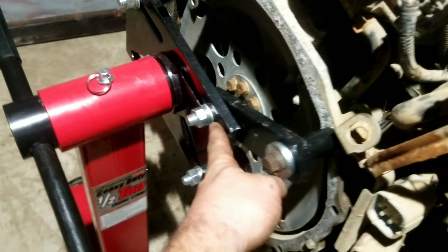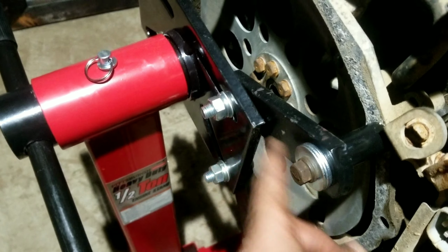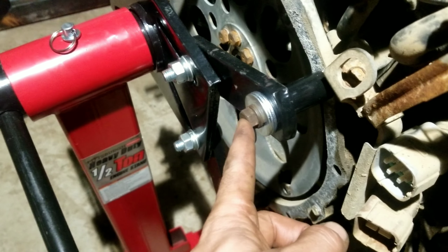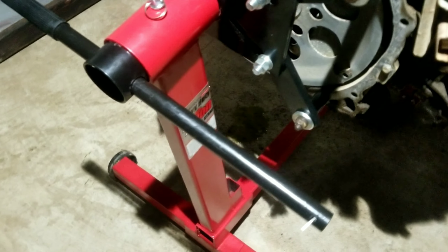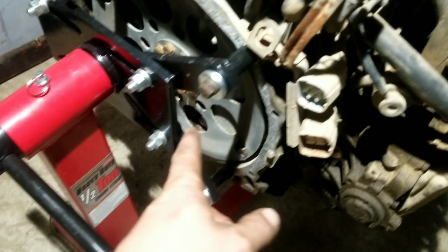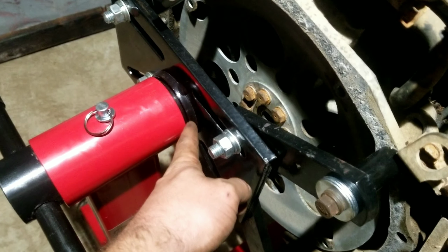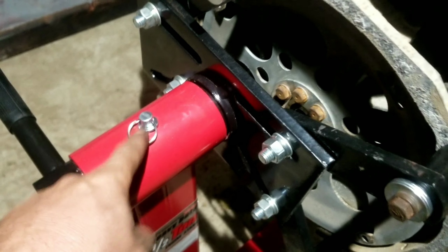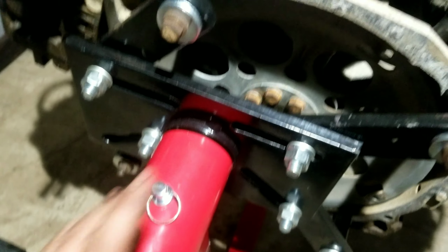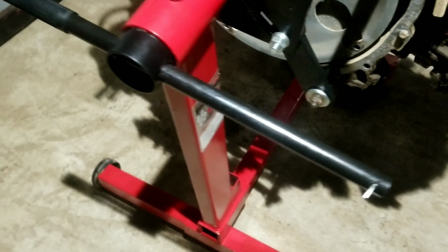Now I did put a lock washer on here, and I used the transmission bolts. I just put some washers on here for spacers to hold it on. That way I didn't have to buy bolts for it. But as you've seen, that gap in here definitely bites you when you take that pin out and rotate it. Then you gotta shove the whole unit forward again to put the pin back in.